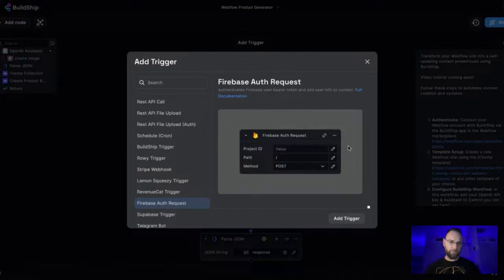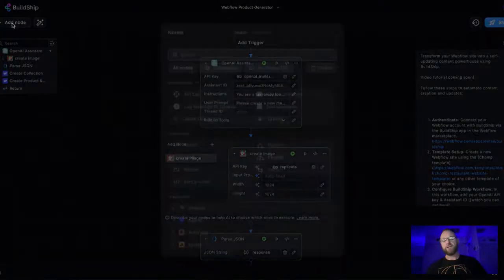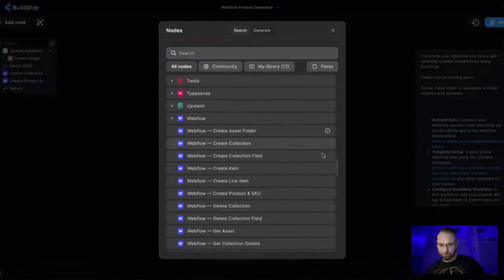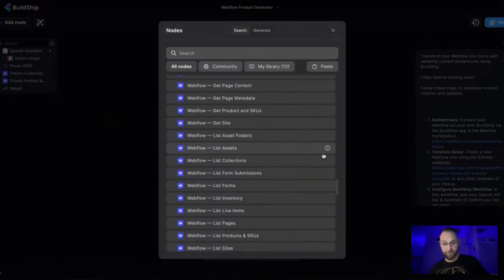Unfortunately, Webflow doesn't support Firebase natively out of the box. It can do it. It requires a bit of custom code, but there's other things that we can do around authentication and making sure that we've got the right user in the process. So if we come and have a look at our Node Explorer and some of the Webflow nodes that we've got, you'll notice that we've got some Webflow user nodes here.